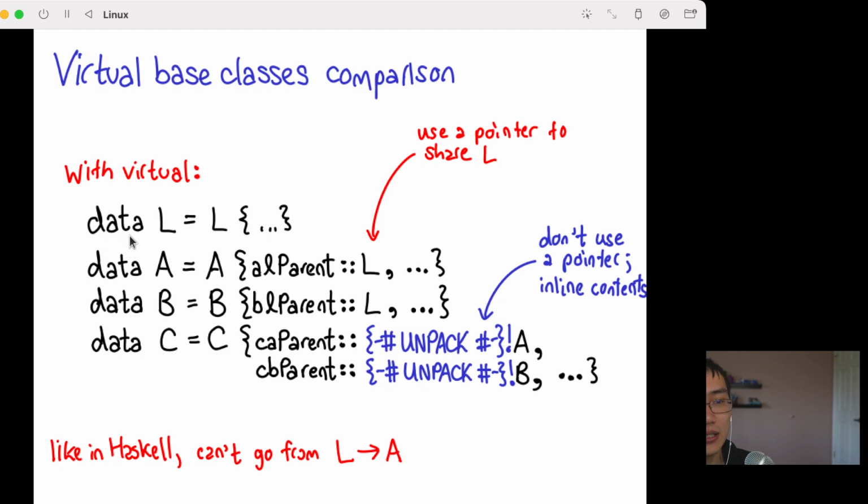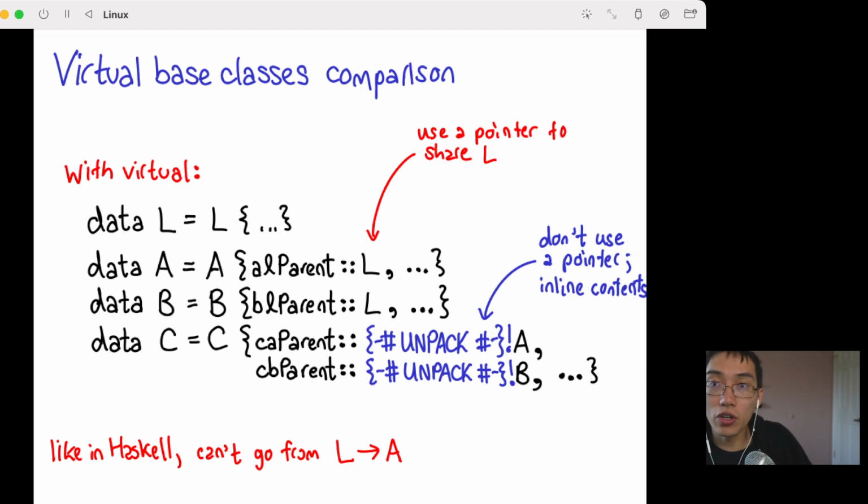If I define, say, L, which is my parent class, and then I want to have a copy of L in both A and B, when I write the records for it, which say A has a parent field whose contents is L, and B has a parent field whose contents are L, you can share the same L between the two implementations. And that's because whenever you have a field in a Haskell record, that's actually a pointer to another object.